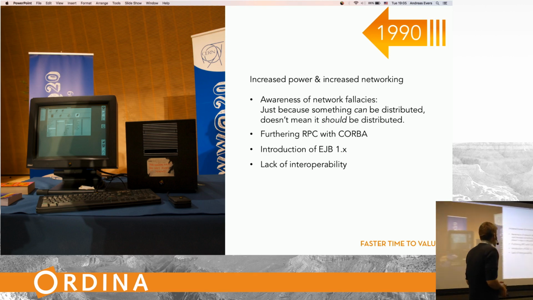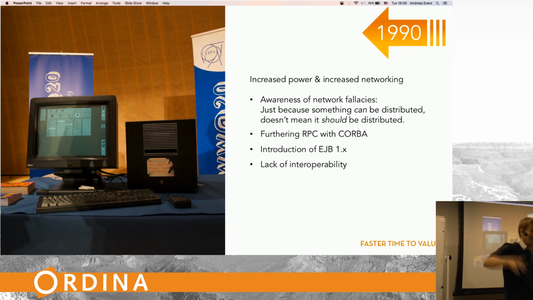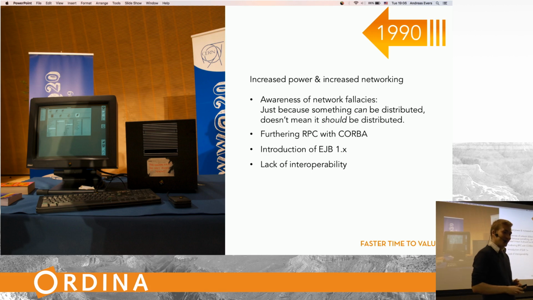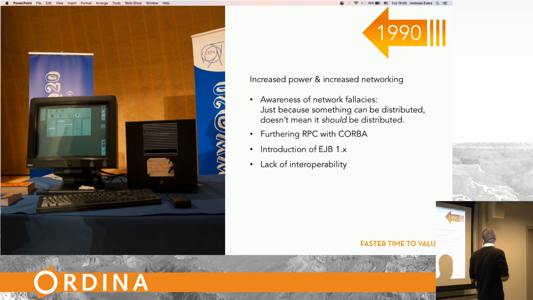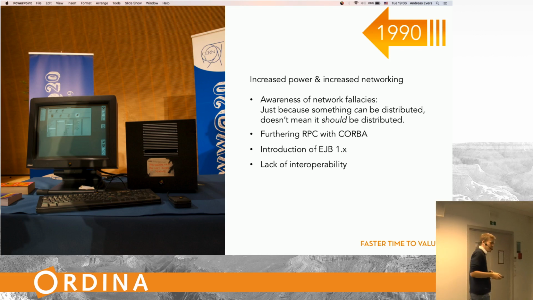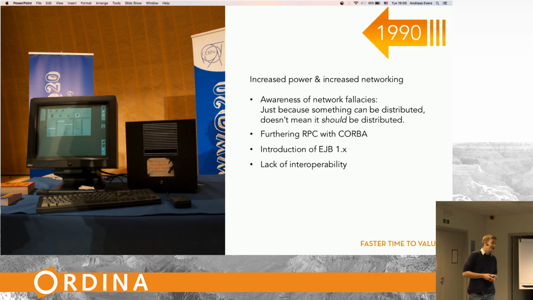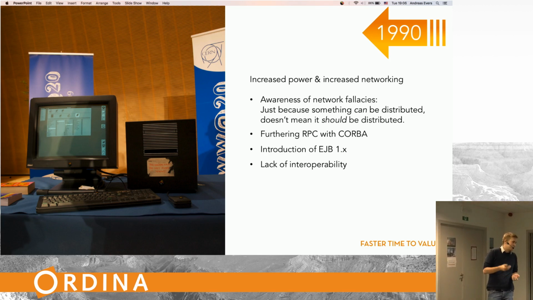Okay, so this is the next step for RPC, Corba. Who's worked with Corba? Come on, at least one guy, 2 guys, 3. Yeah, that's great technology, right? Corba is just the same as RPC, basically. You also have the binary coupling there. We started seeing EJBs. EJB 1.x, so 1.0 and 1.1.